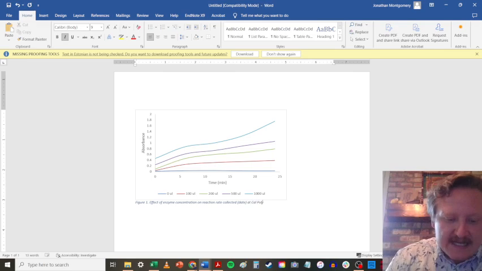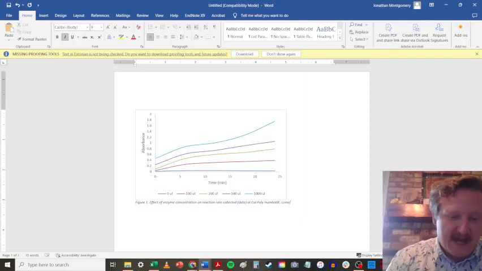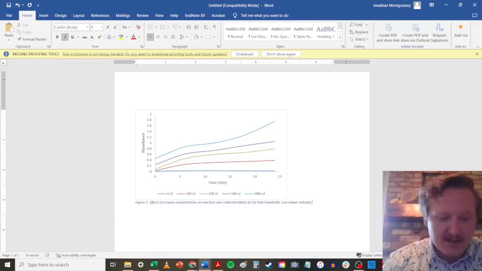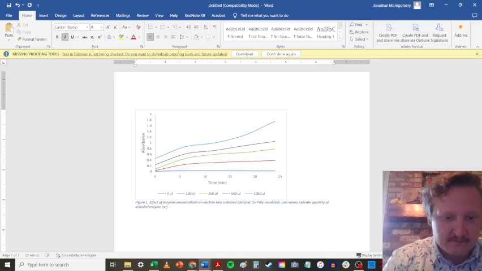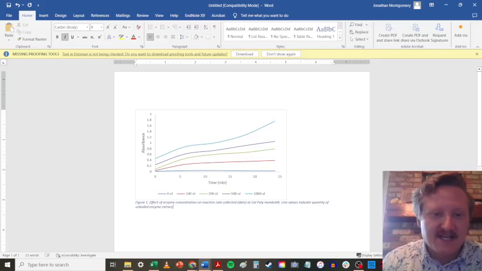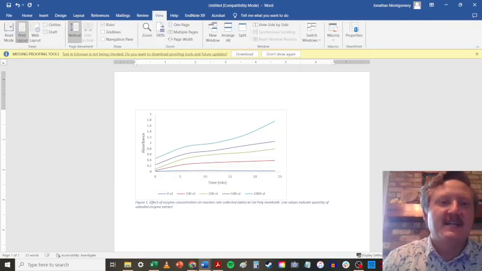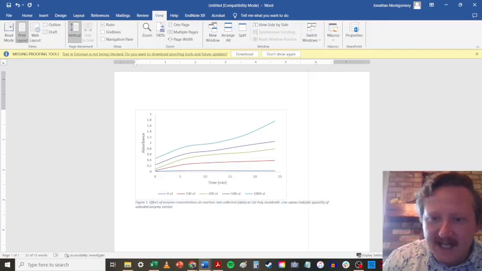You can include any additional details you want here, like line values indicate quantity of unboiled enzyme extract. Now you've got all the information that I need. I'd like you to do this too. Go to View at the top, throw the ruler on, and then highlight your figure caption and adjust it like so.